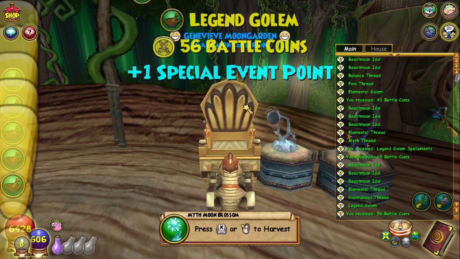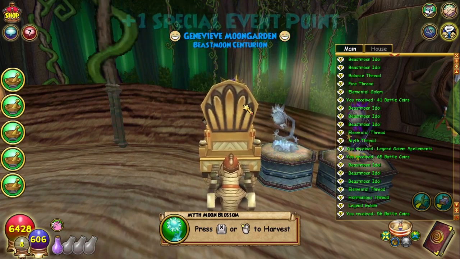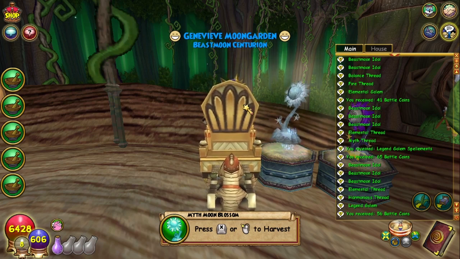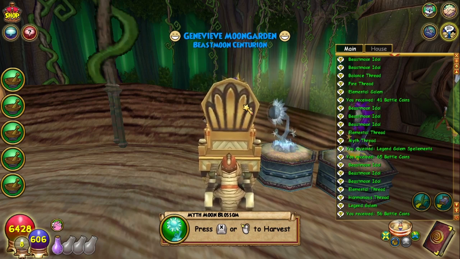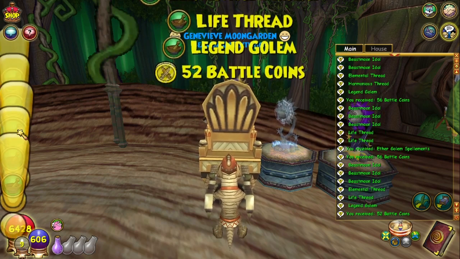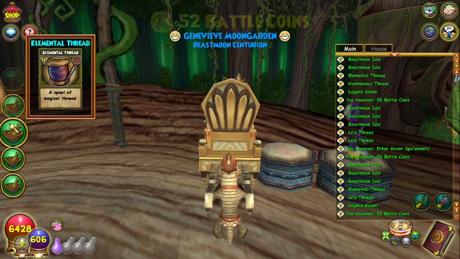And Death Blossom gives. Ooh, Legend Golem Spellement recipe and Legend Golem Spellement, in addition to idols and thread. And the Myth Blossom gives. Ooh, Aether Golem Spellement recipe and another Legend Golem Spellement.